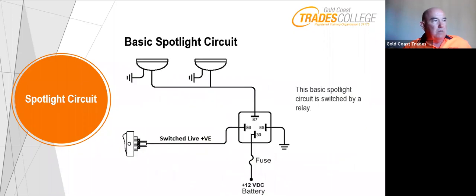Moving right along, a spotlight circuit. So obviously for our four-wheel drive owners, but anyone who's going to drive a car, we've got to have lights. Okay, basic spotlight circuit, very similar to a headlight circuit, although you'd find that most times, I'd say 100% of the time, you're going to put the headlights on, you usually get tail lights. Okay, so there it is, the basic spotlight circuit, switch and relay.